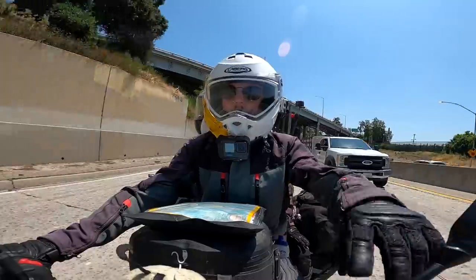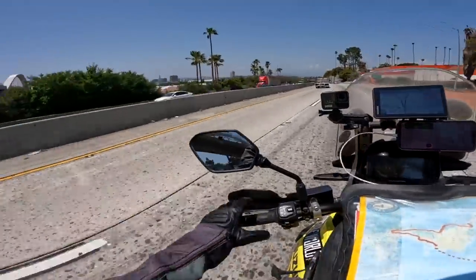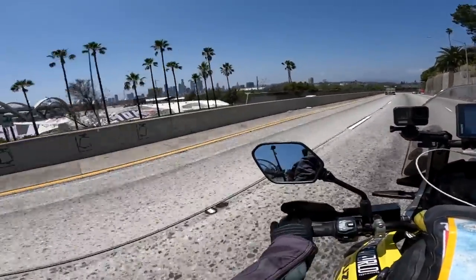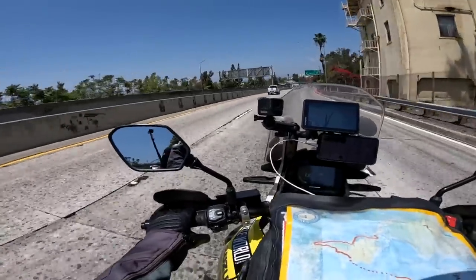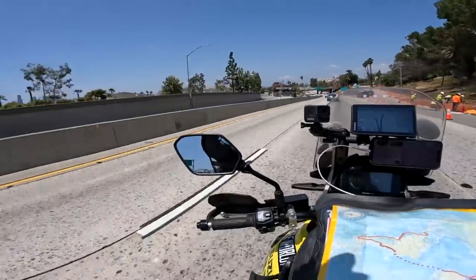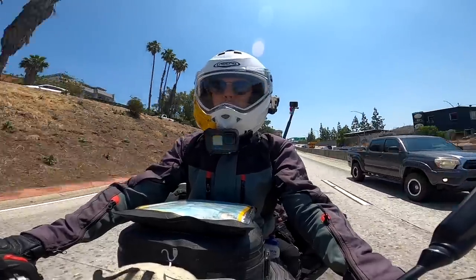This is a smorgasbord. Oh my God, we are driving down the 101. This is it, this is Highway 101. And right there, over there to the left, is downtown LA, the city skyline. Yes, baby, we made it. And there's no way you guys will see in the camera at the moment, but I just saw the Hollywood sign on the hill over in Hollywood, that way. And actually in 7 miles, we're gonna be coming off onto Hollywood Boulevard.